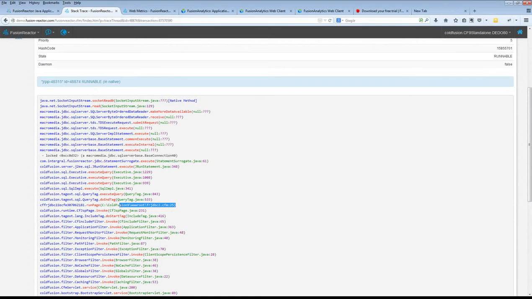Isn't that amazing? If you've never seen that, if you have a long-running request and you're wondering why is that taking so long, you just stack trace it. And with a little bit of experience, you learn how to go, oh, it's line 25 of FRJDBC2.CFM. Let's go look into that. Here's the full path to the code.